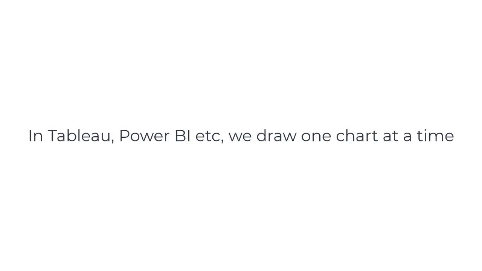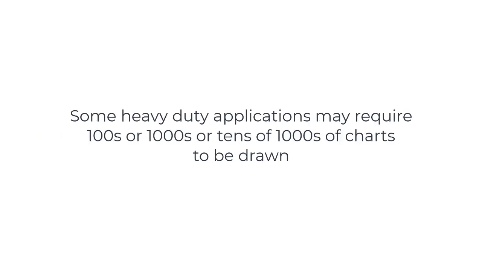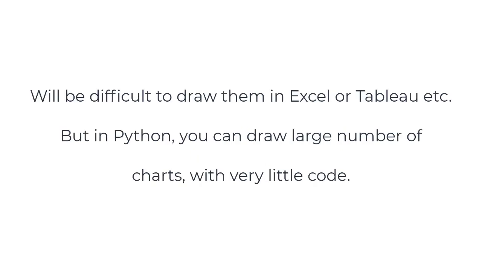And the answer is that in Tableau or Excel or Power BI, we have to draw one chart at a time. It's a very nice looking chart, but it's still one chart at a time. In some heavy duty applications, one may be required to draw hundreds or thousands of charts. So if you were to draw hundreds of thousands or tens of thousands of charts one by one in Excel, it will be extremely cumbersome and time consuming.